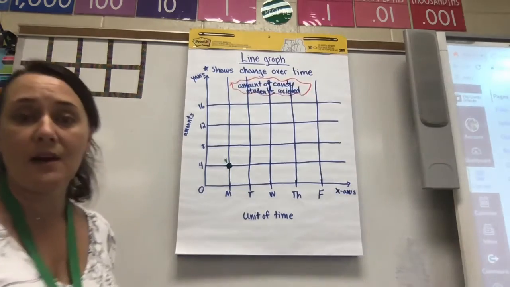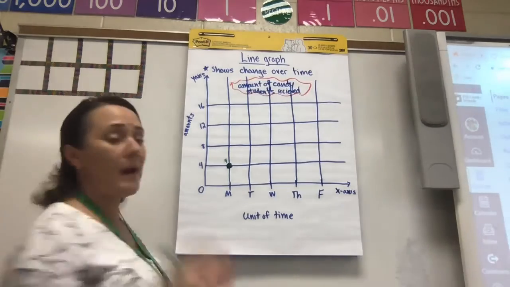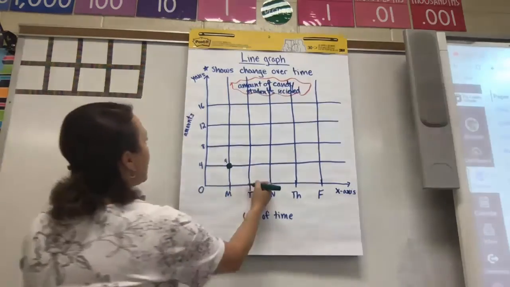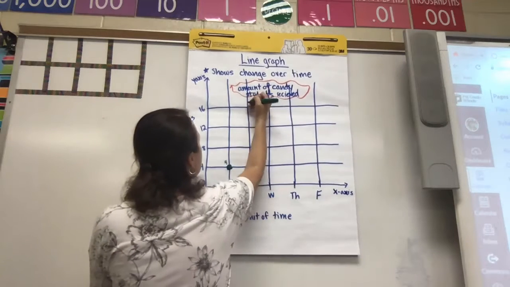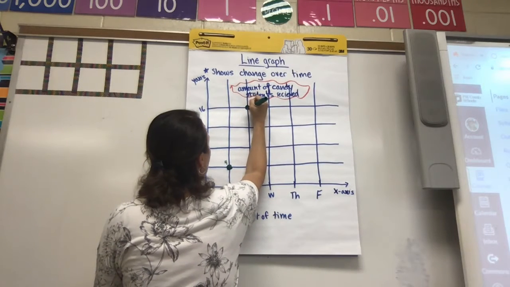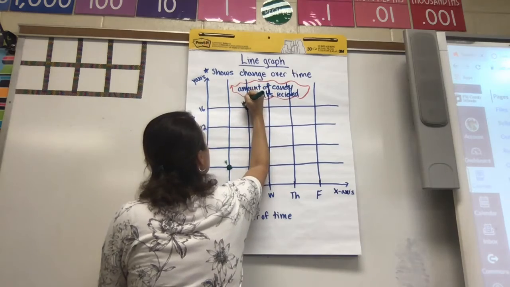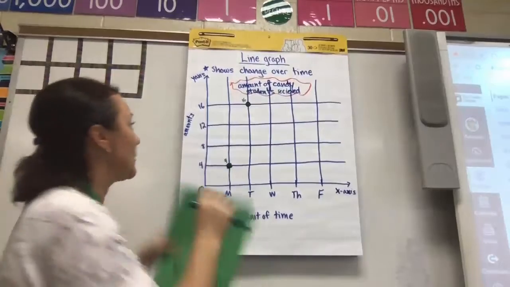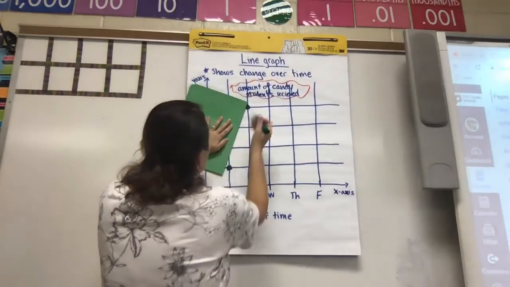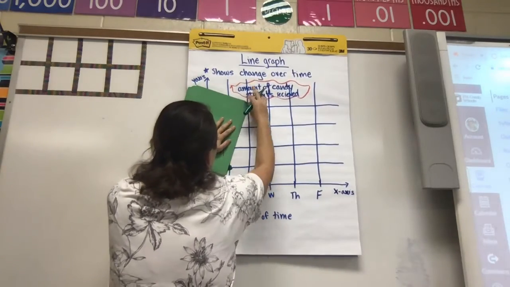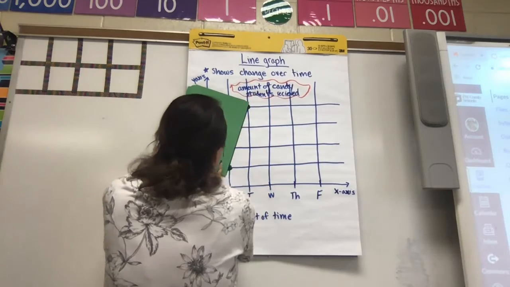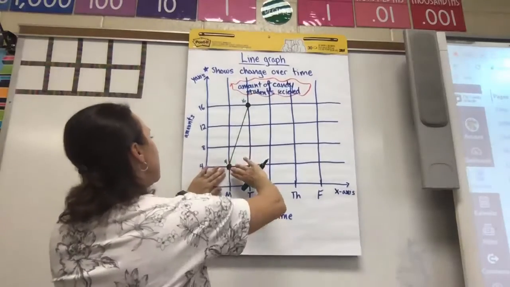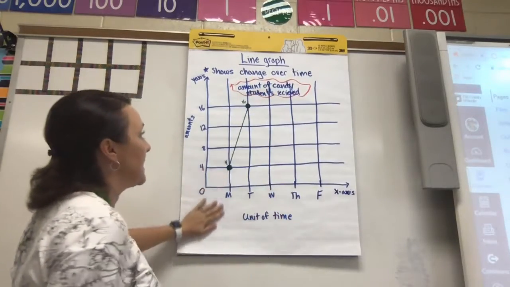All right, now let's say on Tuesday, I wake up, I am teaching a ton and kids are finishing i-Ready assignments. And on Tuesday, I have 16 kids get candy. Wow. Okay. And I'm going to label this 16. Well, what you do is you connect the two of these, and I'm going to use the corner of my folder. You connect these two dots with a line. Hence the name line graph, okay? Because it shows change over time. So you can see this increase from 4 to 16 over time.